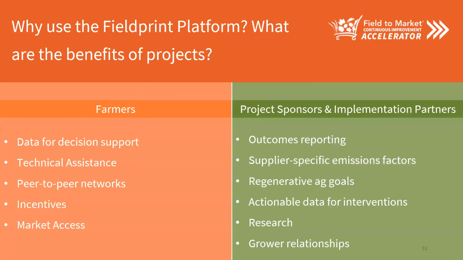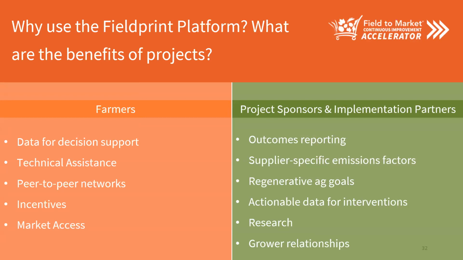Some of the benefits of doing projects: you can have very clean outcome reporting in terms of the data outputs. You can have emission factors specific to your supply chain or a project. You can see how the metrics support regenerative goals, or how you want to talk about regenerative goals. And it sometimes provides a framework for research.